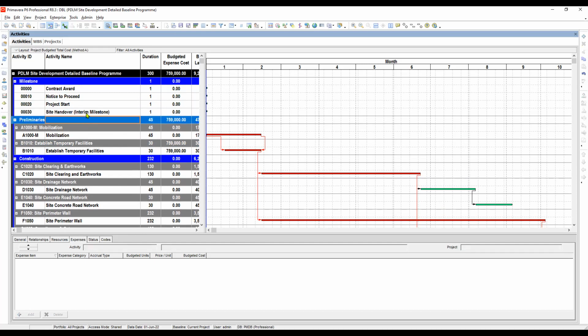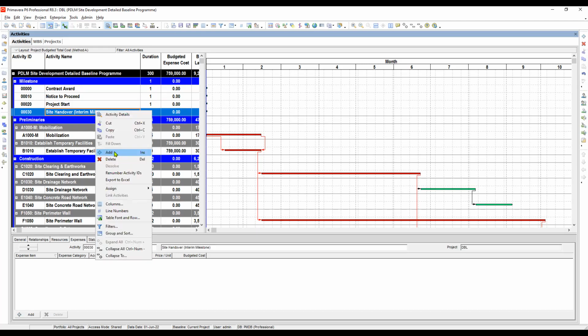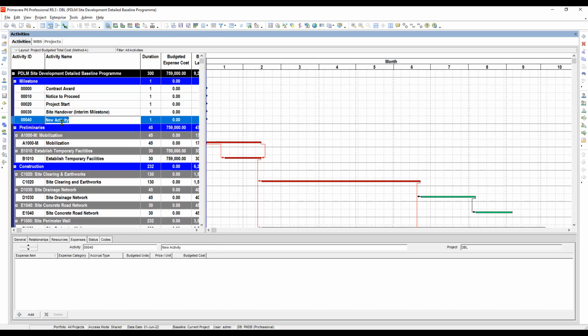Actually, in my experience, there are so many interim milestones, but since this is only an exercise, we'll just need one to demonstrate how to do it. Then right click again. Next, project handover.